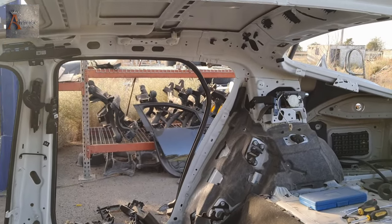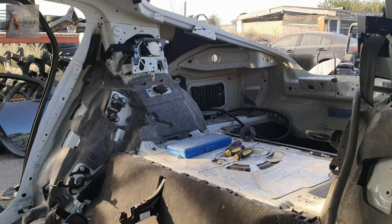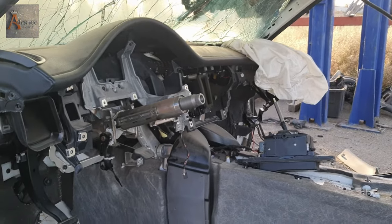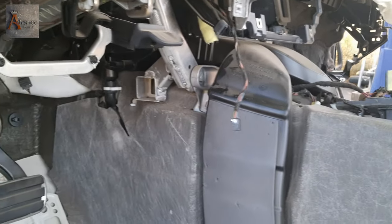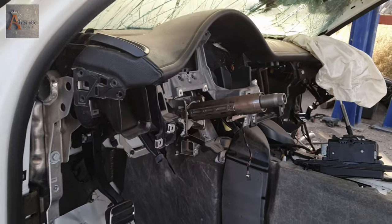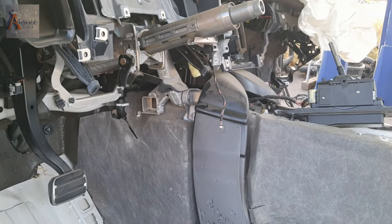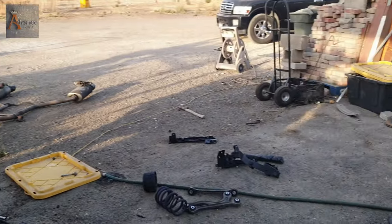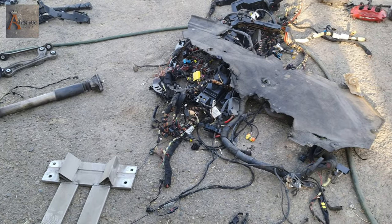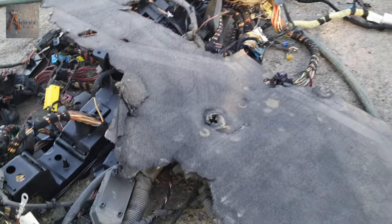See, I removed all the wiring. You see, Nikodim? Yeah, I have to cut it. I didn't save that wiring. We cut the wires. Why? Because I don't want to pull this dashboard. That's too much work. We're gonna leave all the heater, everything is there. So I removed the wiring. Here is the wiring. It's really messy right now.